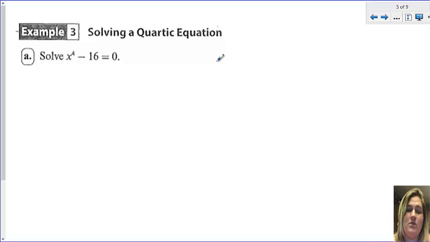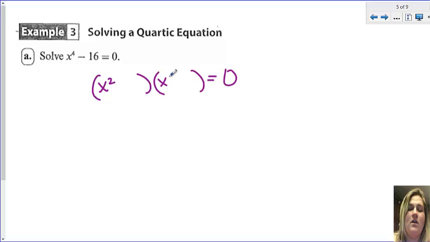On this one, we're doing the same thing. Okay, x to the 4th, another thing that could confuse you, but x to the 4th is also a perfect square, because to get x to the 4th, I can take x squared times x squared. So I'm just going to set up my parentheses here, set it equal to 0. So the square root of x to the 4th is x squared, I already said, plus or minus, and 16 is going to be 4.